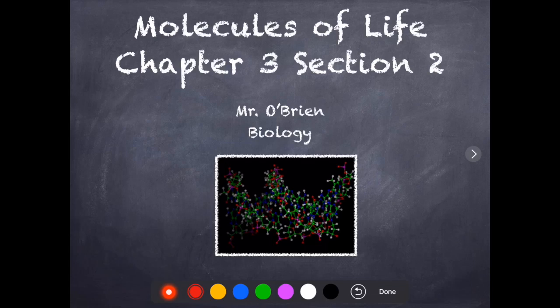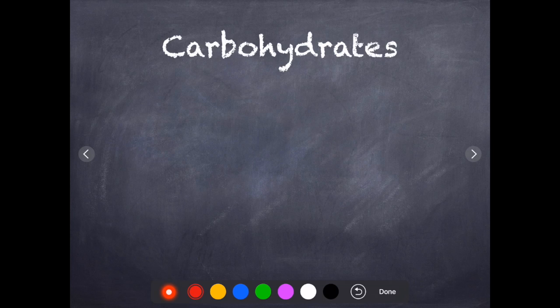Now, molecules of life are kind of important, and a lot of kids struggle with this. But when we talk about molecules of life, we're talking about important macromolecules inside your body that help you do different things. So we're talking about carbohydrates, proteins, lipids, and nucleic acids. So let's start here with talking about carbohydrates.